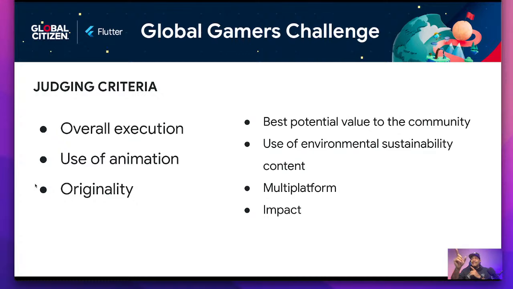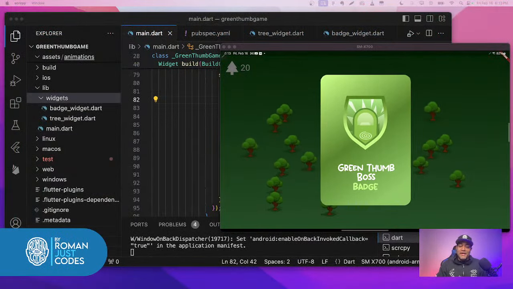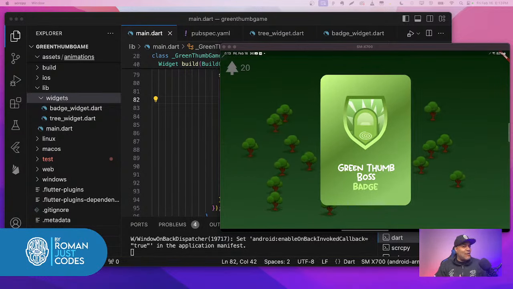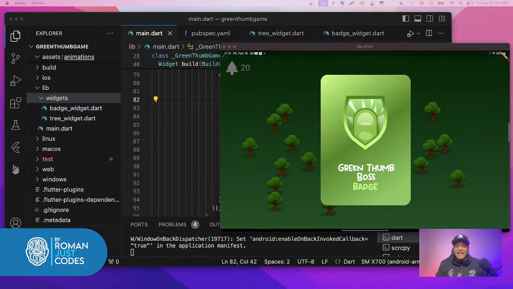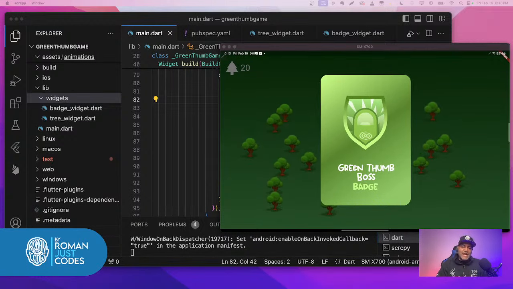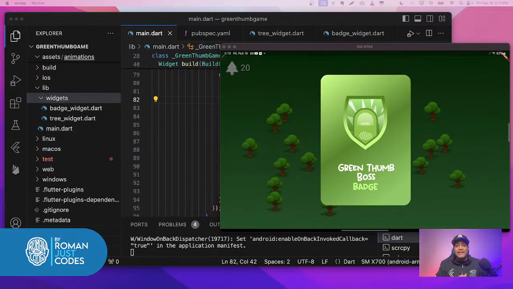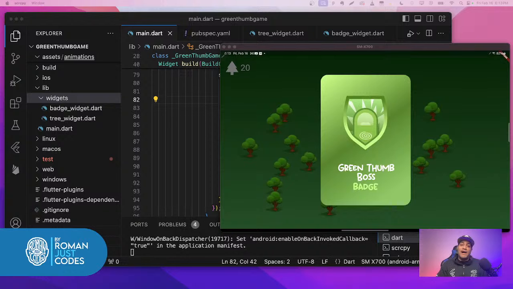And you saw how in less than an hour, I was able to build something decent enough that I can submit. Even if I don't win, I'll probably get that digital recognition and that swag, even with something small like this. So I encourage you to join the Flutter Global Gamers Challenge. I encourage you to even add the Google Wallet integration so you can get that extra cash if possible.